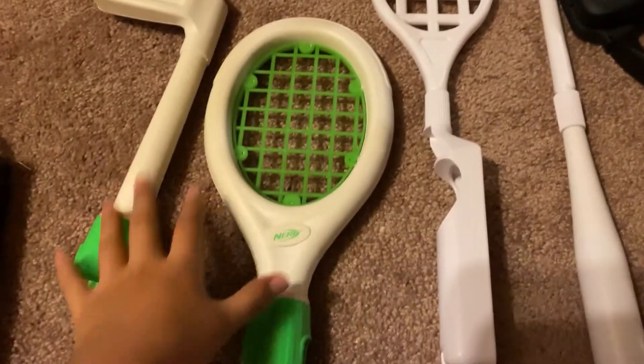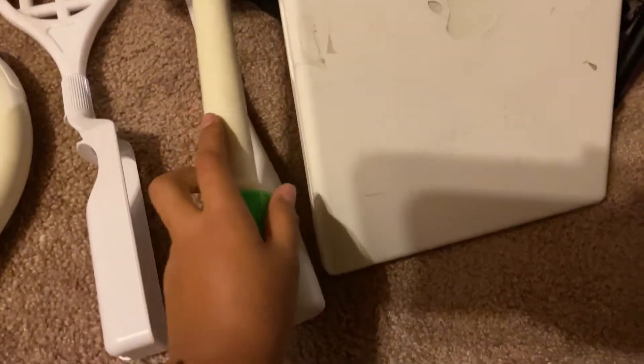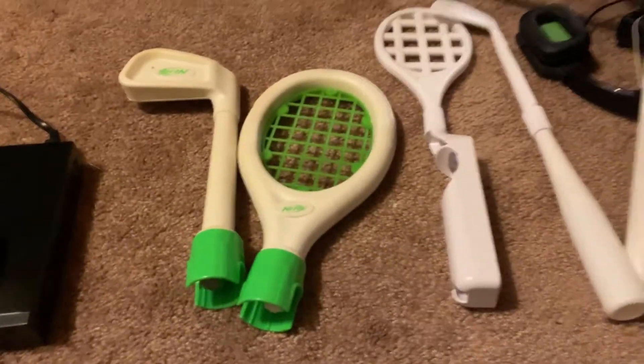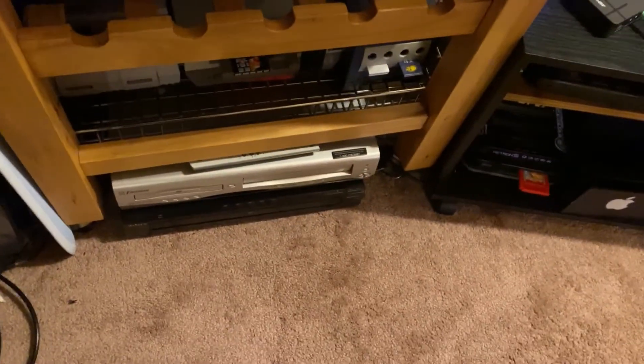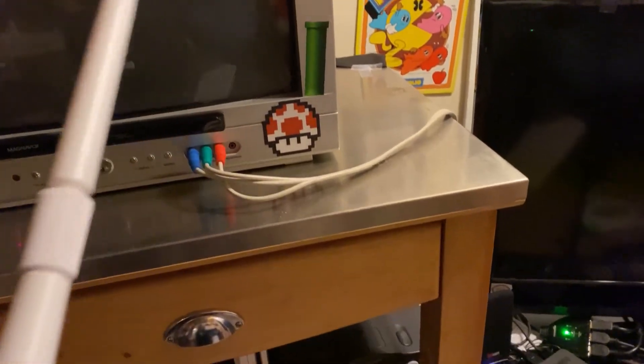Weird remote attachments — two of which I can't even use. Well, this is just a weirder version and a Nerf version of that, and then this is just a weird Nerf version of that with soft plastic. I think those will just go on top of the 13 Dead End Drive board game. As for these two, I kind of want to hang them up with some tacks. For now, I'll just put them in the controller thing.